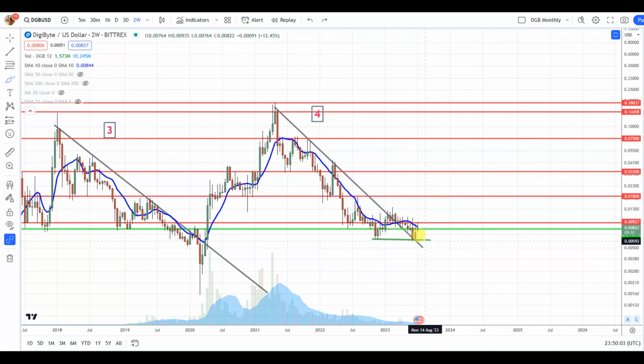The other thing that's important to keep in mind is we've double bottomed. I have created three broad categories of altcoins, from the strongest to the weakest. Strongest, we have created a higher low in 2023 relative to 2022. The second strongest category is this formation, a double bottom, and the weakest is creating a new low in 2023 relative to 2022. So we've double bottomed here, we've back tested the descending area of resistance, and now we're beginning to bounce.